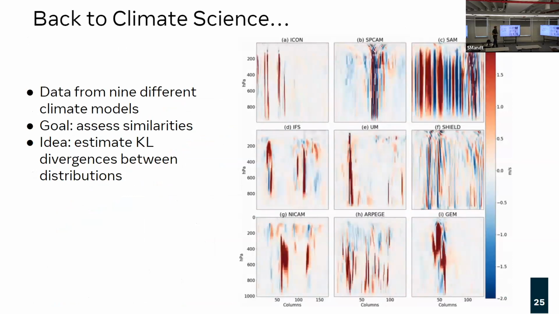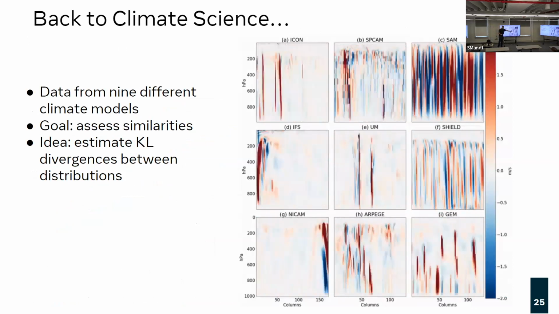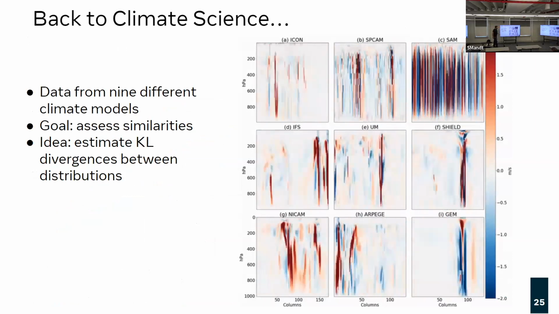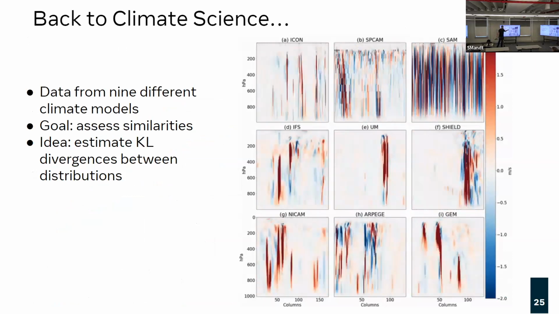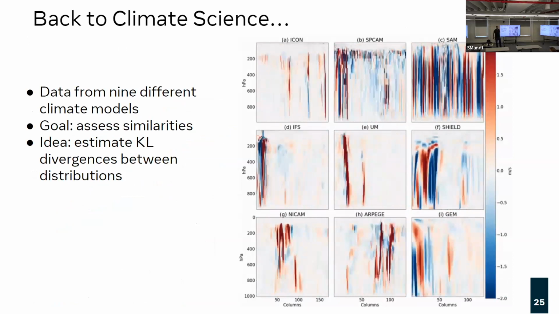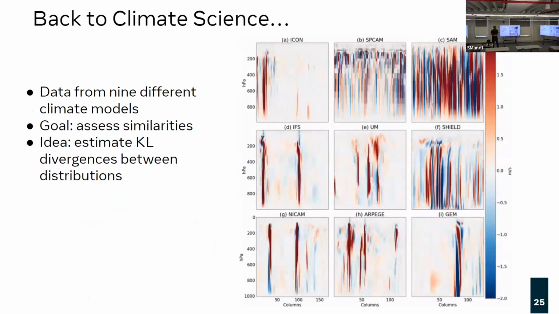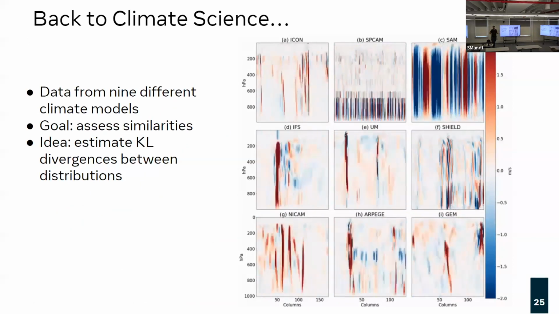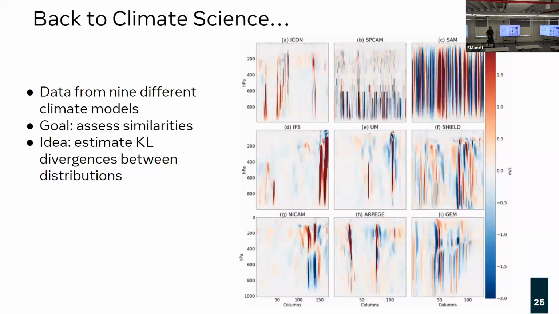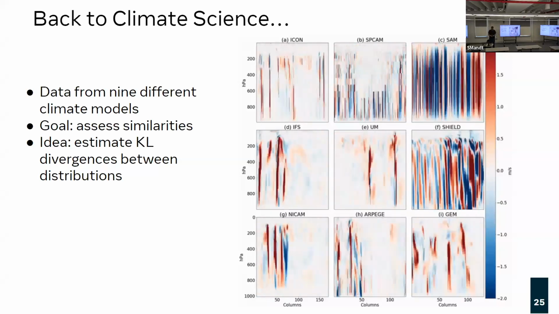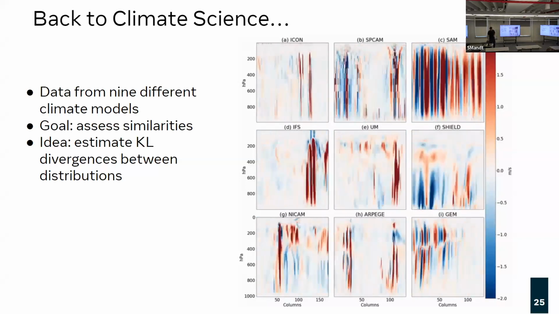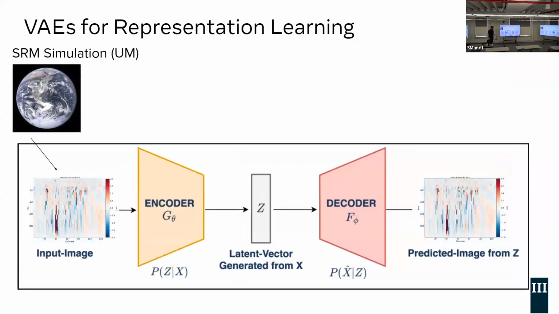As a reminder, the original problem was we have these 9 different simulation data sets, and we want to intercompare these different simulations, and we want to basically use compression-related ideas to do that, right? We want to do something related to KL divergences, because KL divergences are measuring distributional distances, and they have this interesting compression connection. Okay. So the first thing we did here was the following. We took a variational autoencoder, we trained it on these kind of simulation data, and learned a latent space.